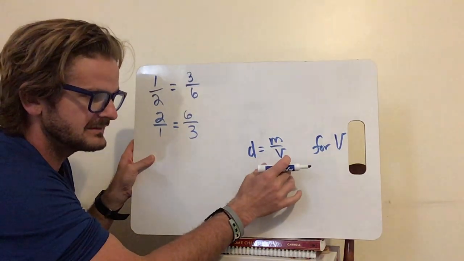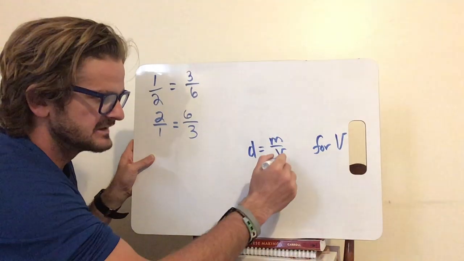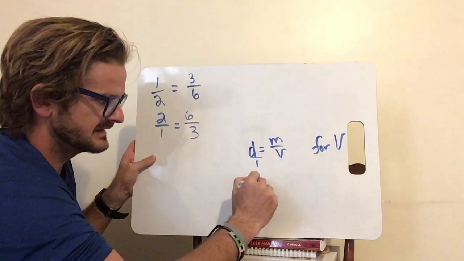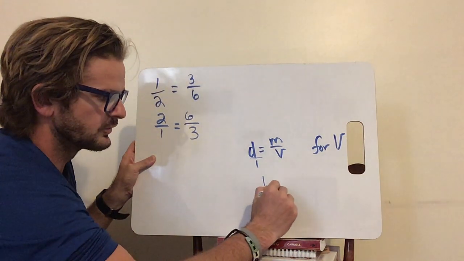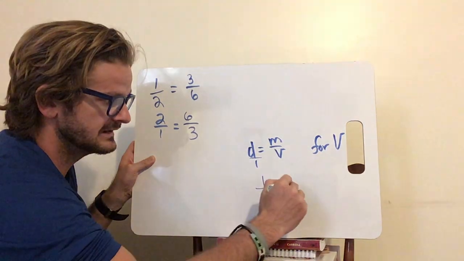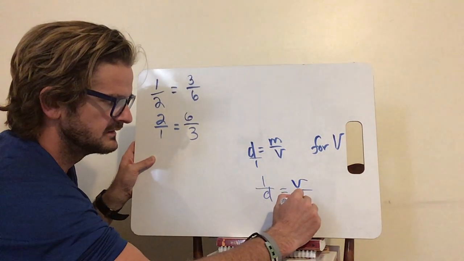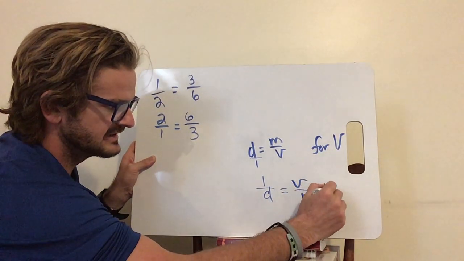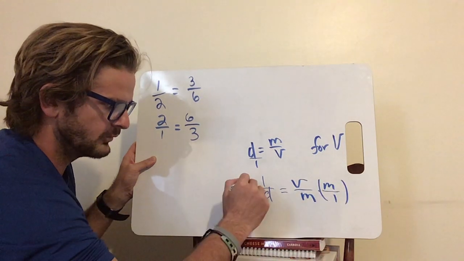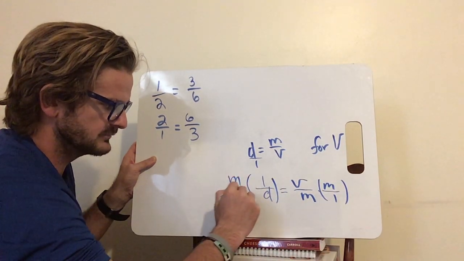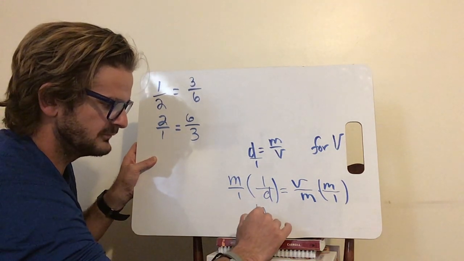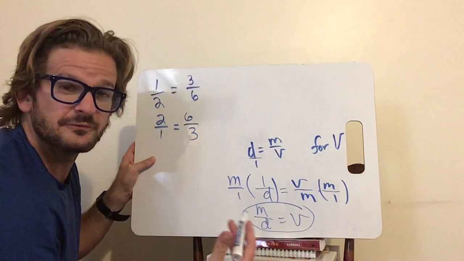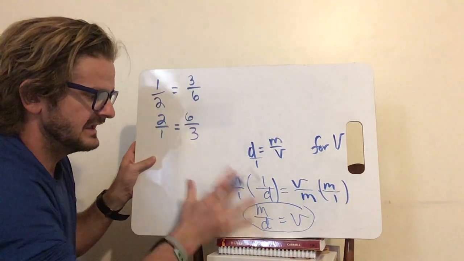So we can actually use this foundational understanding of how fractions work to help us simplify the same question that we looked at earlier for v. So I put d over 1, and now based on this idea from earlier, we can make this 1 over d. But in order to maintain that these two are equal, we need v over m. Our final step here is to solve for v, to multiply each side by m, or m over 1. I'd do the left side the same way, m over 1. And so I get m over d on the left side, and I get v on the right side. So this is based on understanding of math and solving for the variable.